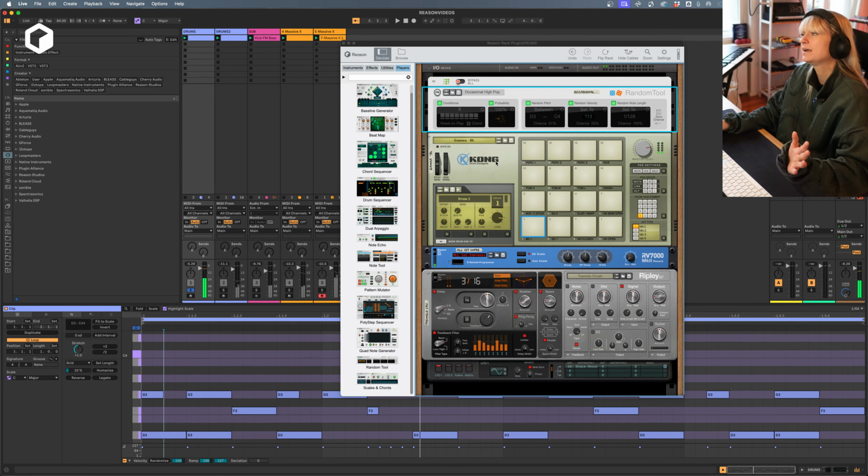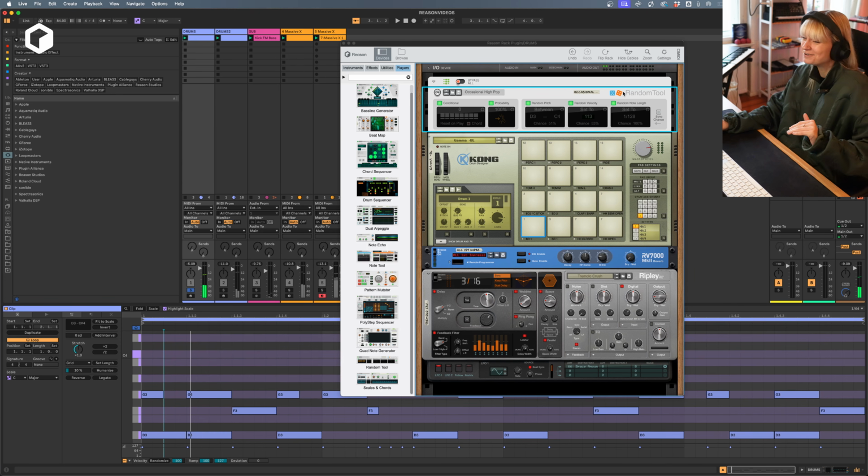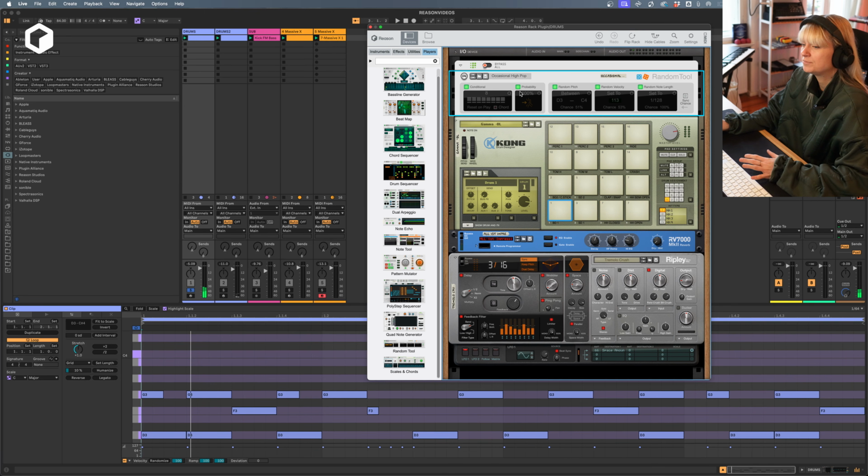I think it's amazing that I can use this Reason rack everywhere, and it just gives me so much inspiration to find a clearer sound. And I used it with a reverb, the Ripley delay, and the random tool, which I have not on right now. As you see, I created already a pattern within the piano roll in Ableton. So there are different notes assigned to the pads in here, and therefore it's playing the pattern with the sound. But it sounds a little bit static, you know?